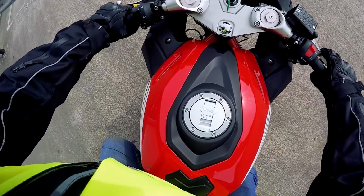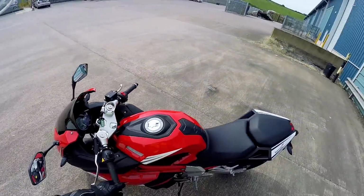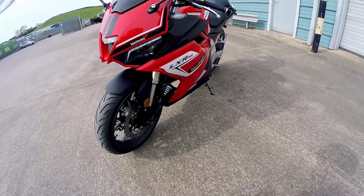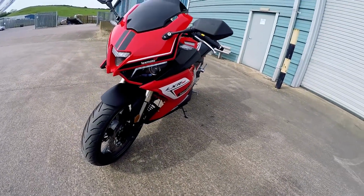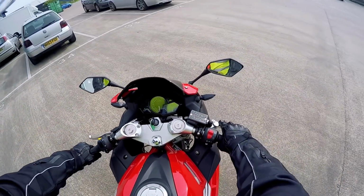Now, we'll take this opportunity whilst I've just switched that one on to go around the front and just show you the lights there. As you can see, illuminated, the angel eyes. It really is a lovely looking system. But alas, back we go.